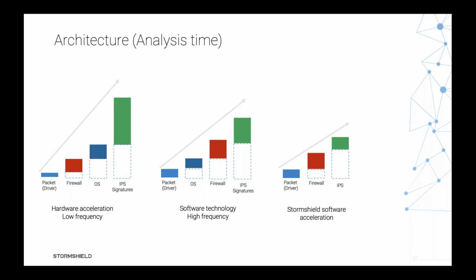When you look at the middle, you will see the software technology with high frequency. This normally has high frequency processing. It's pretty much similar to what we are doing at Stormshield, only the software is different. The software technology requires the packet driver to load, which normally takes a longer time than the ASIC-based. Then they need to load the operating system, and then they can start doing the firewalling. That will add some latency and some delay on top of that. That's why the throughput on the firewall side will typically be less than the ASIC-based.